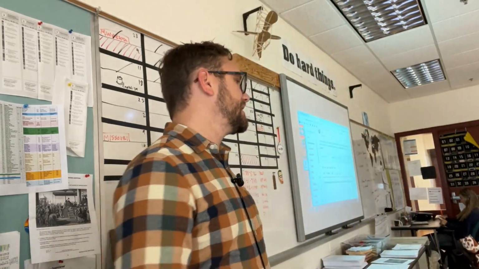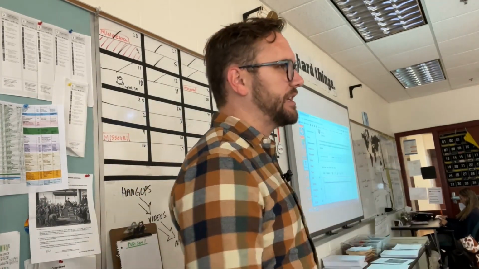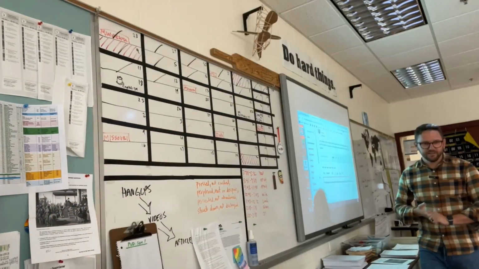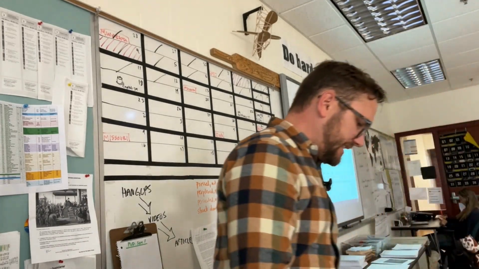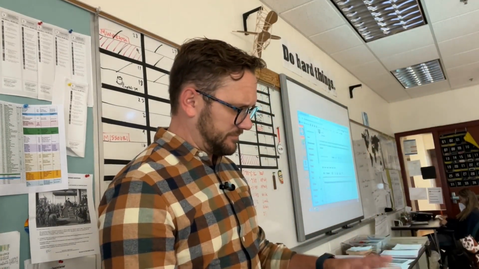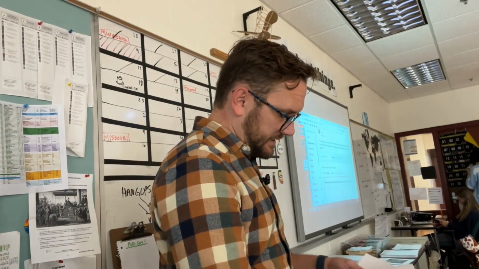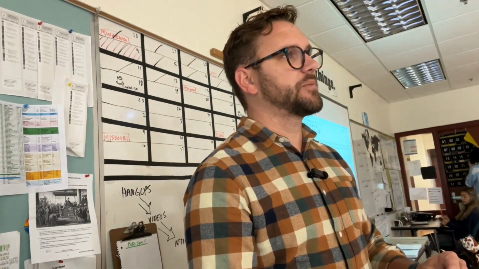So quickly tell your partner, what are some pieces of evidence that you could give me to support this argument? Just 60 seconds with your partner. What are some things that I could put in here? And then I'm going to ask you for evidence. I better get my document set out. 20 seconds left. Let's bring it back together. So I'm going to ask Mr. G himself, what's one piece of evidence that I could use to support barbarism?